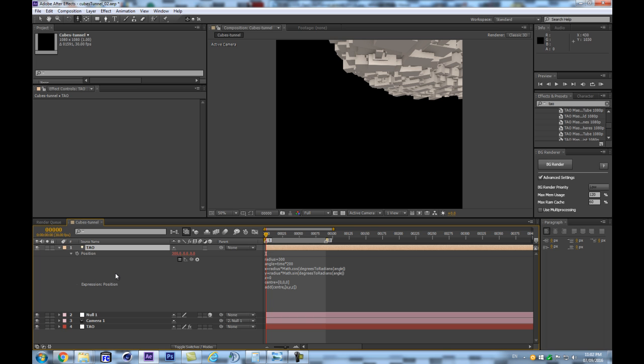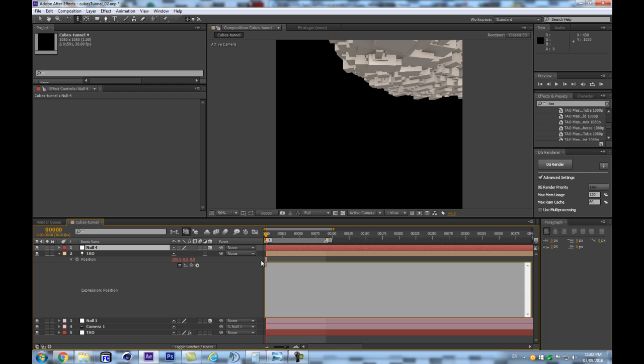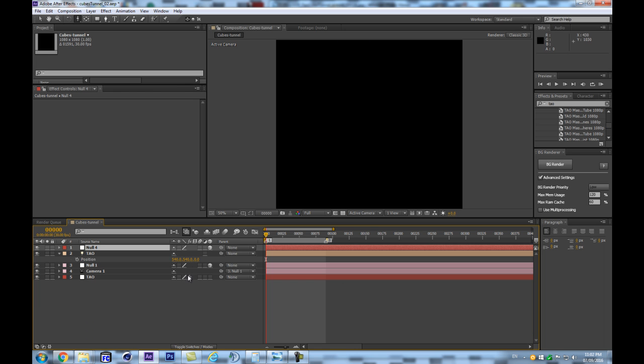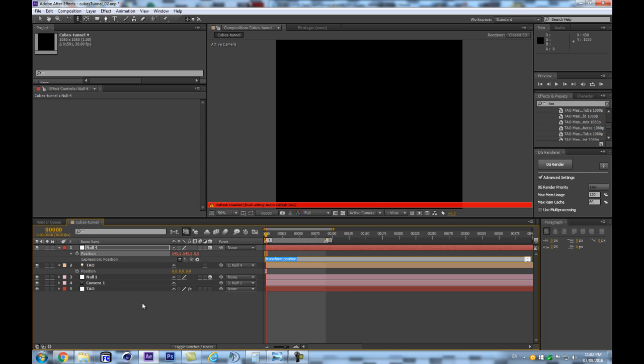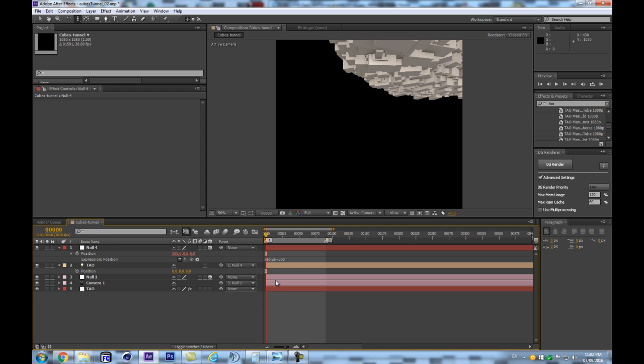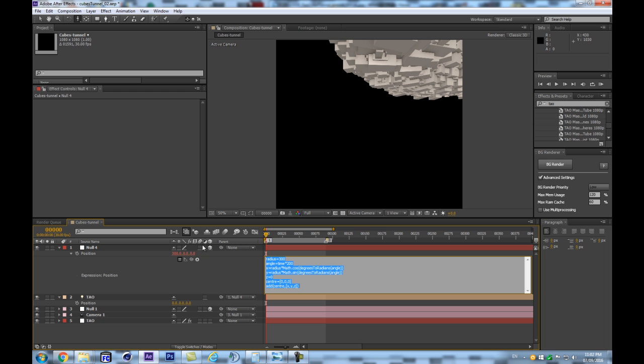So let's create a new null, and let's make it 3D, and let's pick up this code and cut it from there. So Control X, and let's attach our TAO light there, and let's add the code onto our null instead. So there we get back at exactly what we had prior.